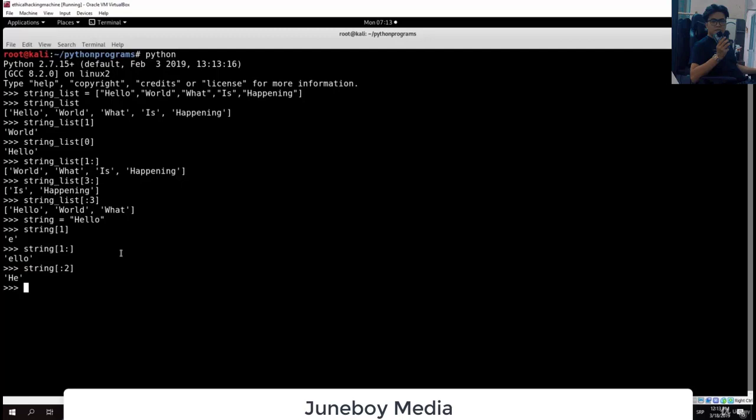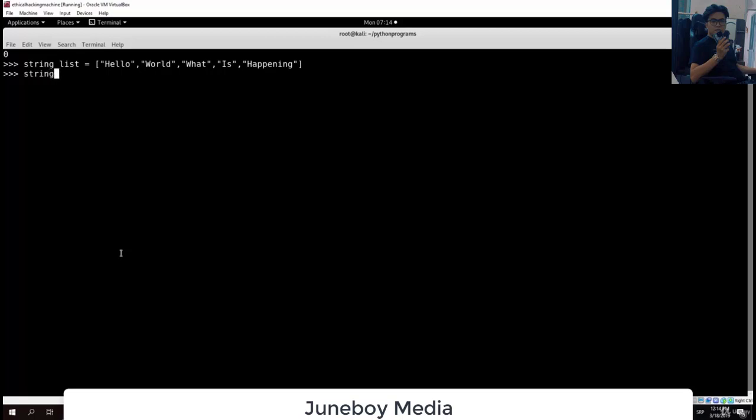But right now let's get back to the list. So let me clear the screen a little bit. So import os, os.system, clear. And right now let us find the command of specification of our string list. So here it is. We specify it once again. And let's see, for example, how we can remove a certain string from our list. You can do that using this.